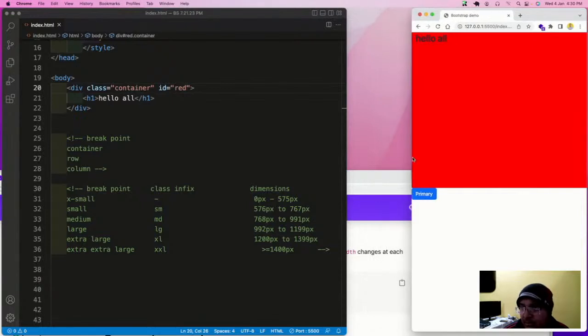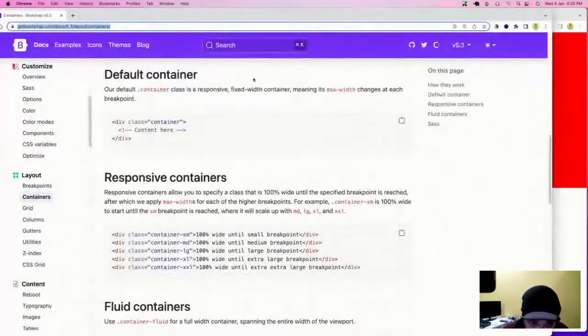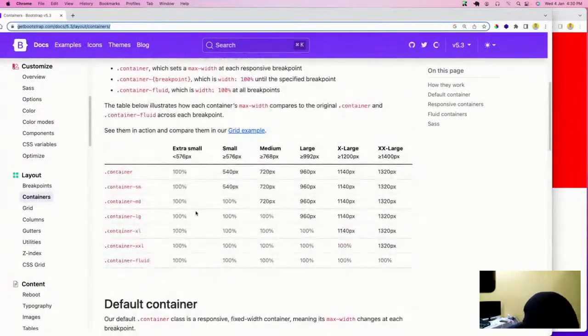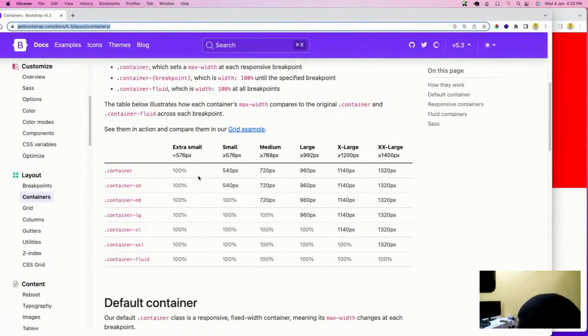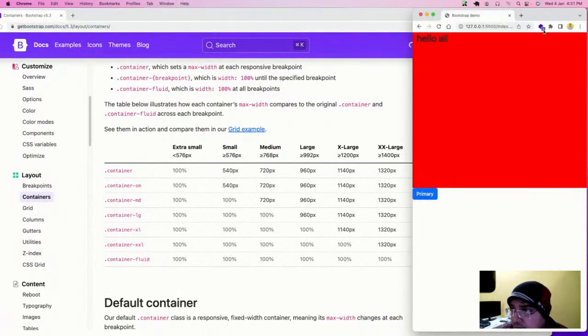But at this particular point, it used the width of 100%. Now let us see the container class. For the extra small device, it uses a width of 100%.